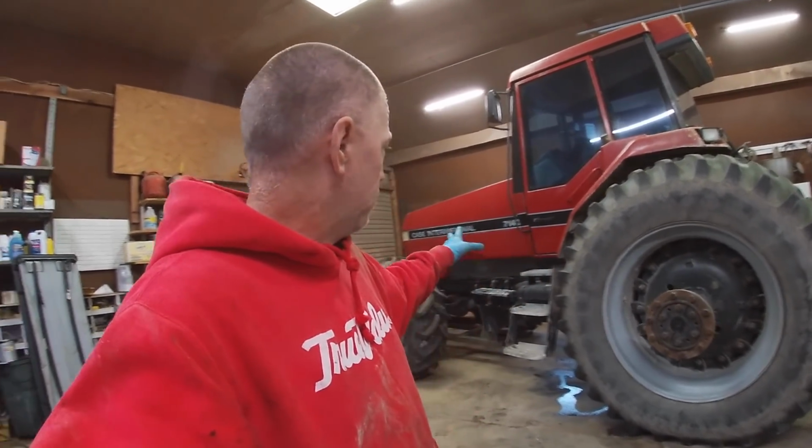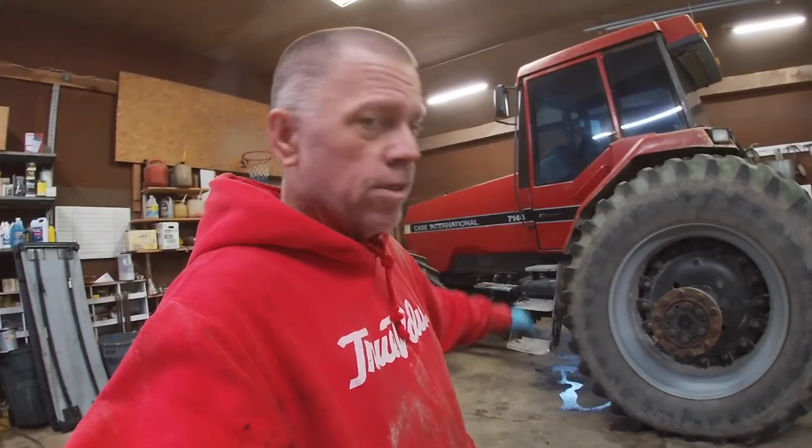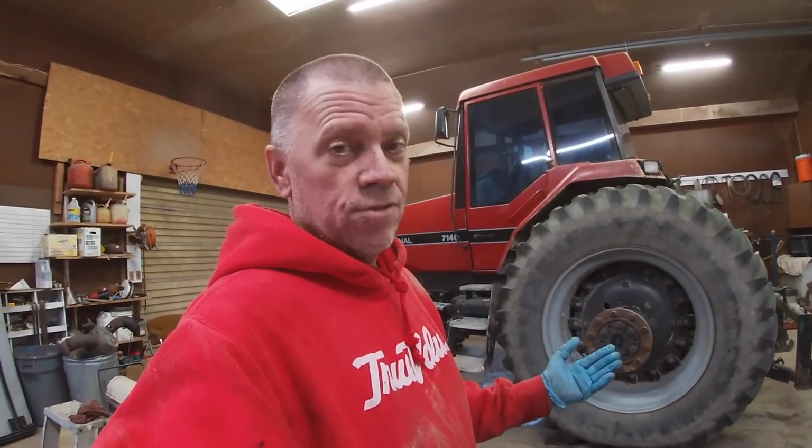So ready to go. Everything is hooked up. Hoses run. Everything is good. I am headed down now. I'm going to put the skid steer on the trailer. I'm going to back the trailer in the barn. That way I don't have to deal with it when it's snowing and colder and whatever else. It'll be on the trailer in the barn out of the snow. So let's go do that.